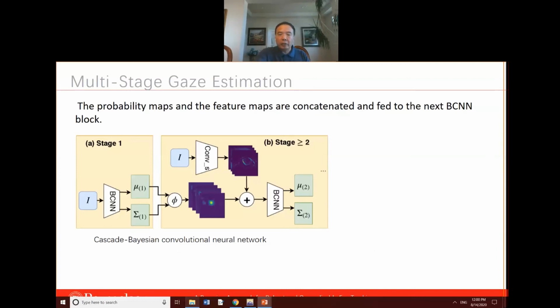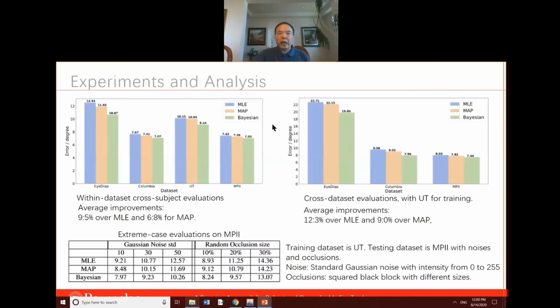So this basically concludes the discussion of the theoretical parts of the proposed method. Now I'm going to show some experiments. First I want to compare the Bayesian method against the non-Bayesian method. We're going to evaluate two non-Bayesian methods. One is the MLE, the other is the MAP. The non-Bayesian method is also called the point estimation method. Instead of sampling from the parameters of the Bayesian neural network, each of these methods estimates one set of best parameters for the convolution neural network. The MLE estimates the best parameters by maximizing the likelihood. MAP estimates the best parameters by maximizing the posterior distribution of the parameters. A Bayesian approach, instead of using one set, samples from the posterior distribution of the parameters.